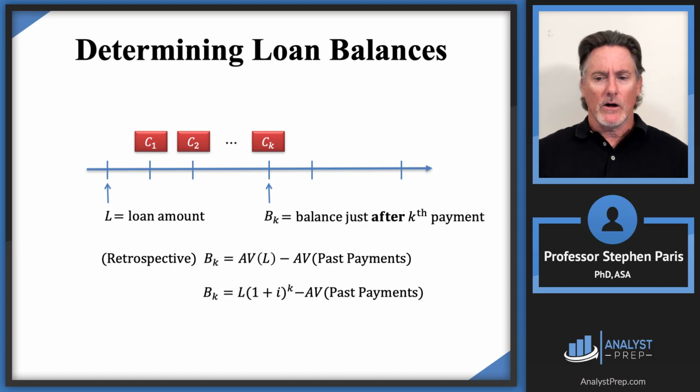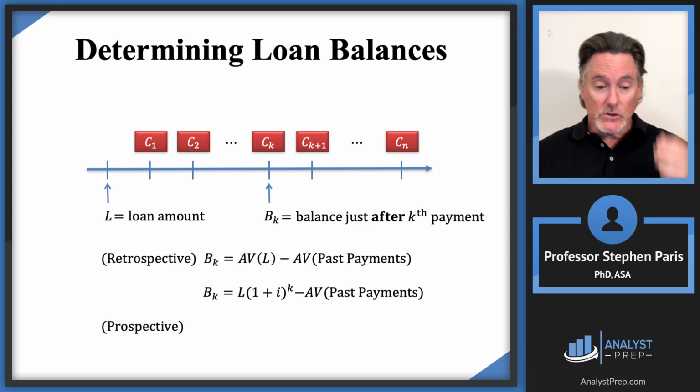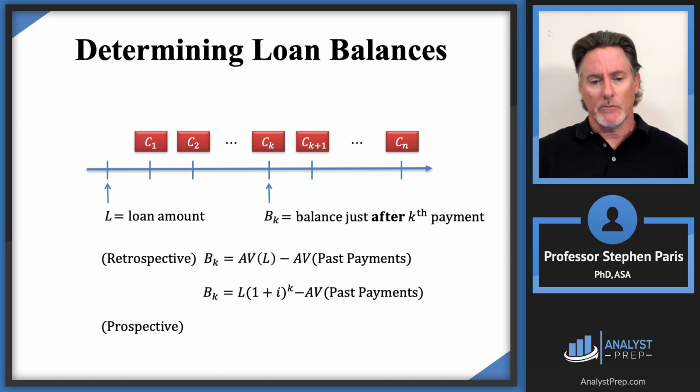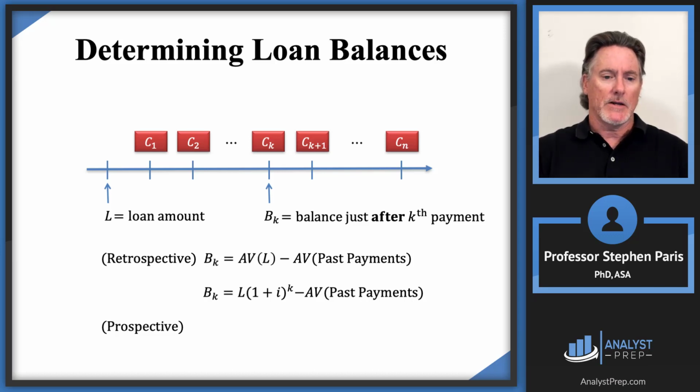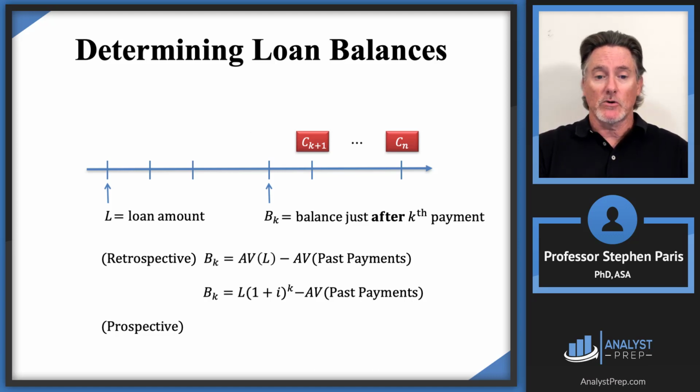There's another way to think about loan balances. So let me put in all of the payments again. The other way is what's called a prospective calculation. Prospectively means we're going to look forward in time, just forward in time, starting at time K. So looking forward in time, what's left to do? Well, all the payments up to and including time K have already been made, because remember, cap B sub K is the balance just after the kth payment. So the payment at time K, that cap C sub K, is actually a past payment, and it's not even part of the picture prospectively. Prospectively, those are the payments that are remaining to be made.